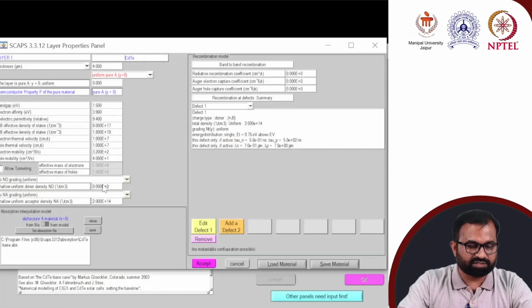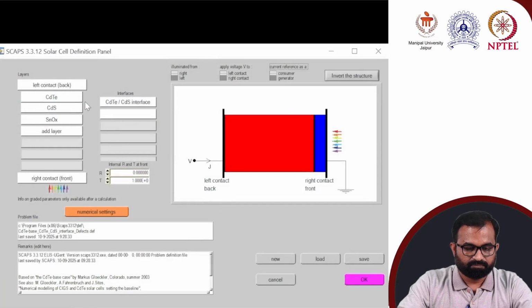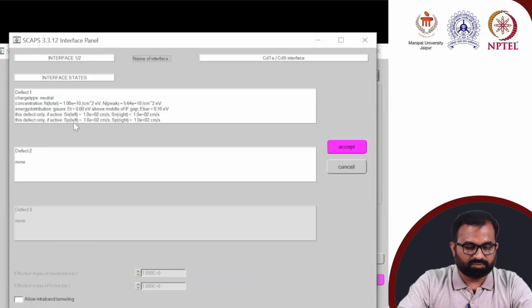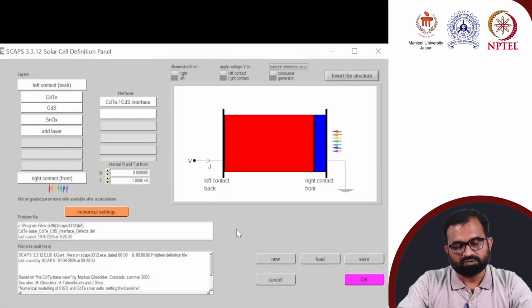So in the material itself we have selected the electron thermal velocity here 10 to the power 7, and the hole thermal velocity is 10 to the power 7 centimeter per second. So by using this, it has selected the interface recombination velocity for the electrons as well as holes.